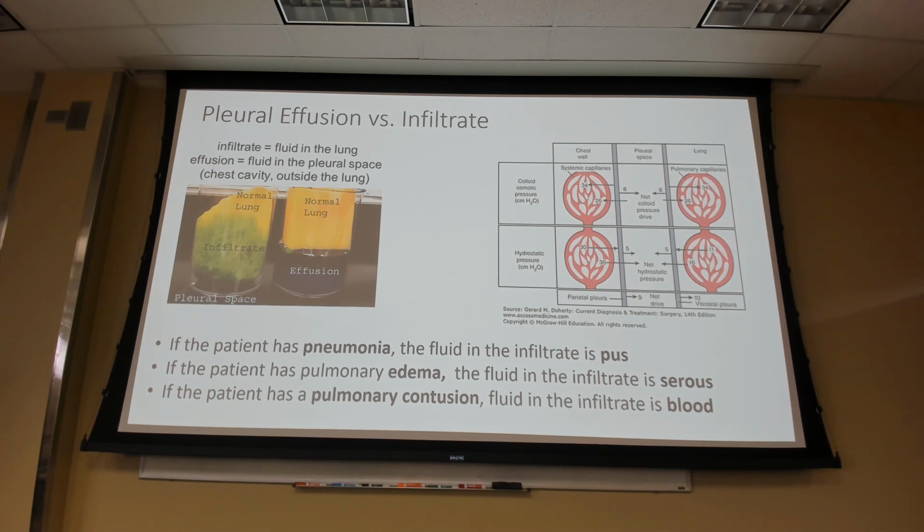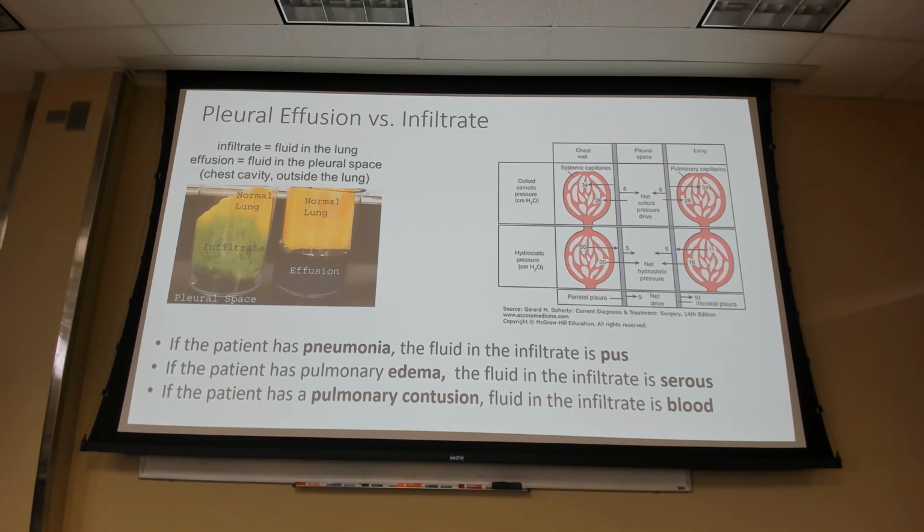But a transudate is just serous fluid. So it's usually like a clear serous fluid, typically from some sort of overpressure. So we have that increased hydrostatic pressure, and it's basically leaking mostly water or watery-like fluid into that pleural space. So that's what we call a transudate. So it's important we differentiate these because there's different treatments. One is more of a treatment for infection versus the other one is a treatment for the underlying condition like heart failure. And you can also see it with cirrhotics or any sort of hypoalbuminemic conditions like kidney failure. There are some protein losing enteropathies that can cause it, which we won't talk about.